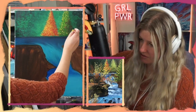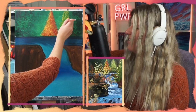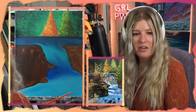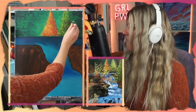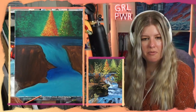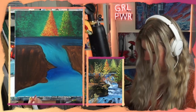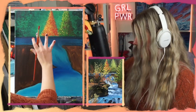That one in my original still looks very light. I think I went crazy with the yellow on that original one, so you can always make it brighter if you want. There we go. That's fine. We don't want to add too much to that one. Okay, I'm going to leave those alone.